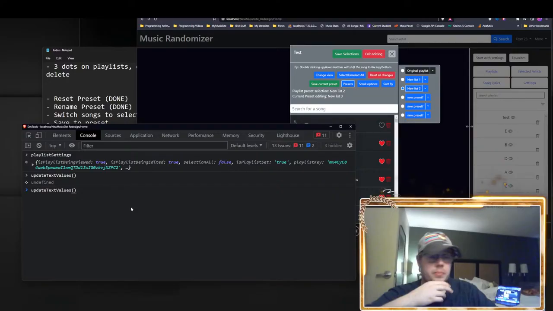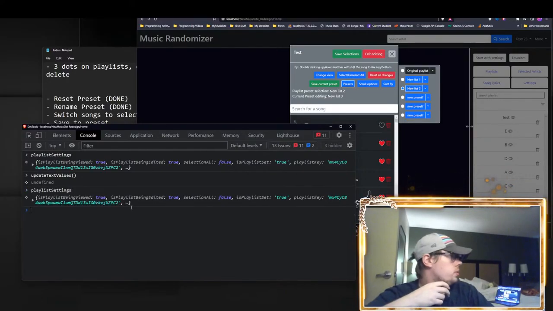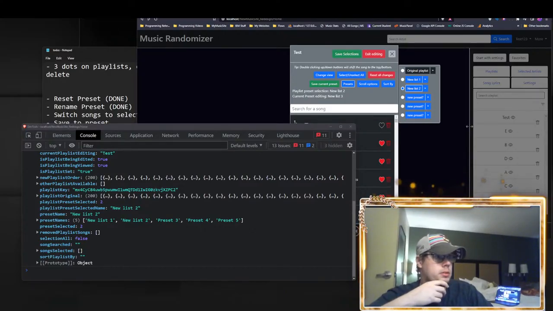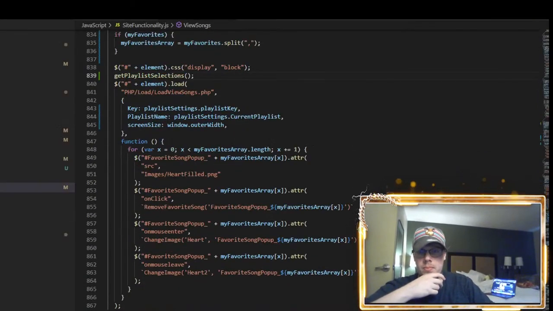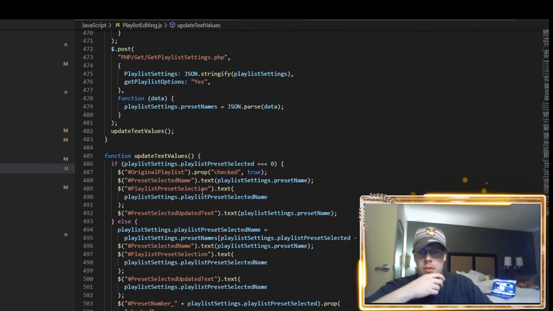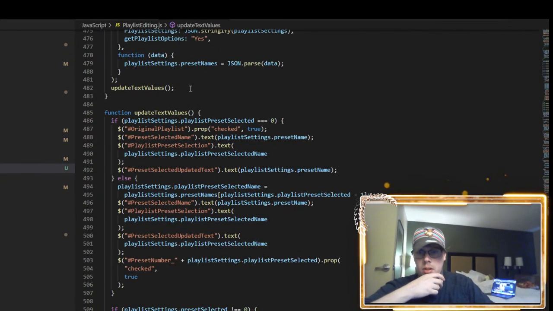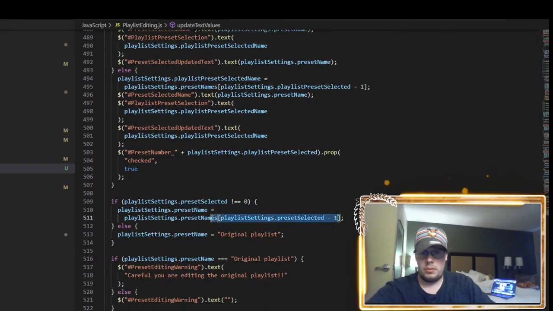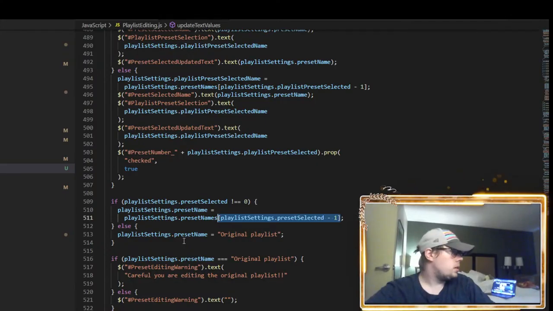Alright, and then, since we changed the name, we gotta check all this too. So if, that's what we gotta do when we call this, update text names here, in the code, not this one, this one, okay, close now. On this one, if, and which text one is this?